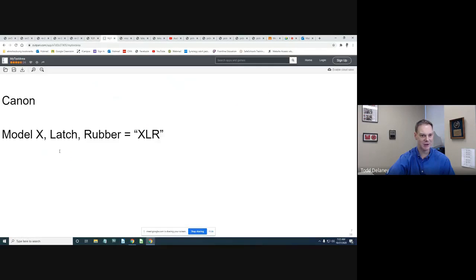How'd they get the term XLR? Well, the Canon company many years ago came out with this connector, and it was their Model X connector. Oh, hi guys, we got a brand new connector for our microphones. We're going to call it the Model X. Because those previous ones, they weren't that great. Anyway, so it's the Model X. There's a latch on it, so it helps keep it from just coming unplugged. And it's also got that rubber insulation in there. So they took the X, they took the L, they took the R, and they called it the Canon XLR connector. And now you're going to be a hit at parties. Everybody will be amazed by your knowledge of microphones. So that's the Canon XLR connector. That's one that we use very commonly in the audio field, in the radio industry.